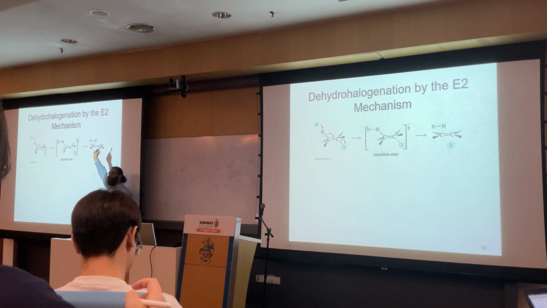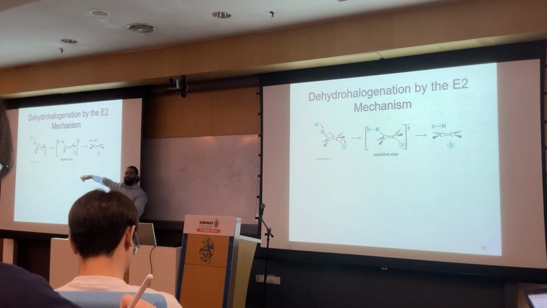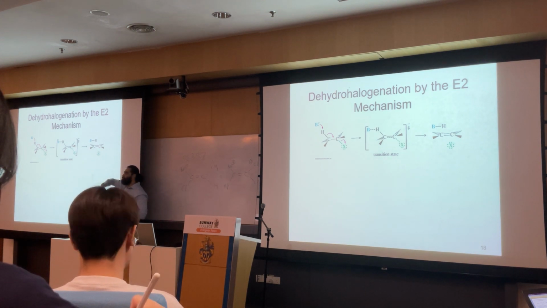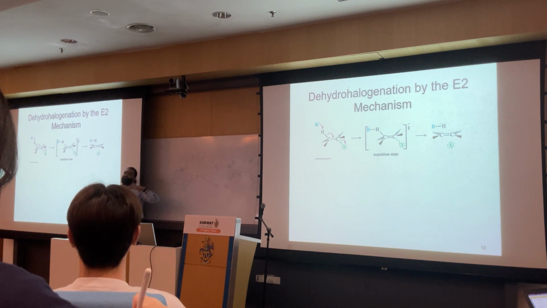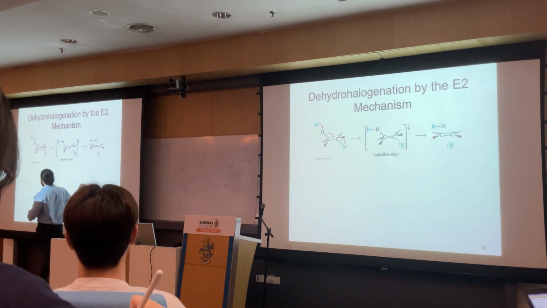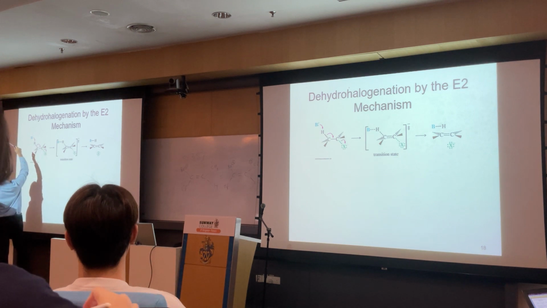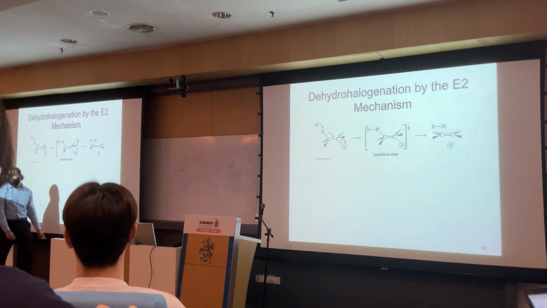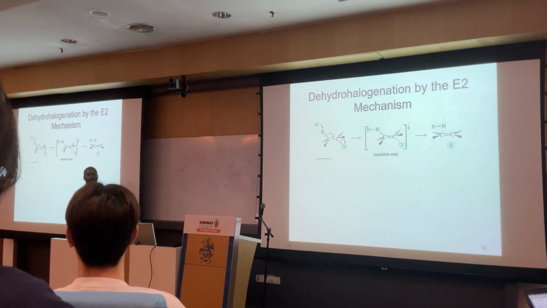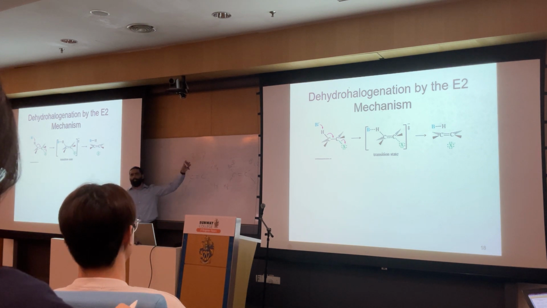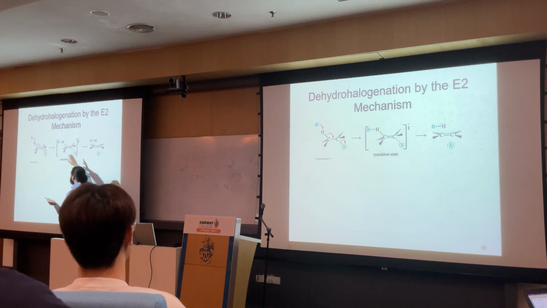So in E2 mechanism, the reaction occurs simultaneously. E comes from elimination and 2 comes from that 2 things are important for this reaction. And those 2 things are your alkyl halide and your base. Alright? That's why the name of this mechanism is E2 mechanism. While after the bonds are formed and broken, then you get the alkene as you saw in the equation itself.